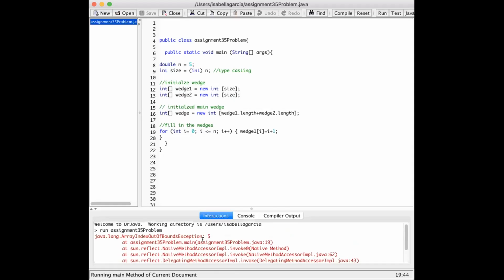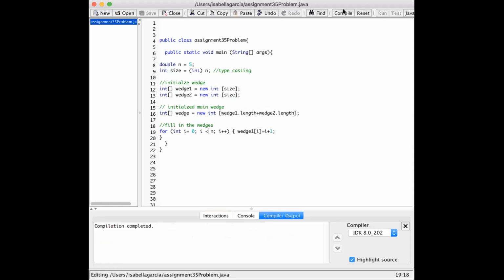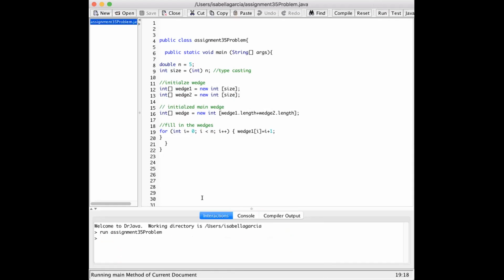It's still doing it? That's weird. Let me think. That didn't do it to mine. Oh. Try the less than or equal to n, i less than or equal to n. Try taking out the equal sign. Just put in less than. Try doing it and then put the same exact wedge1. I'm going to undo that. Yeah, exactly. Let's try to see. There you go.